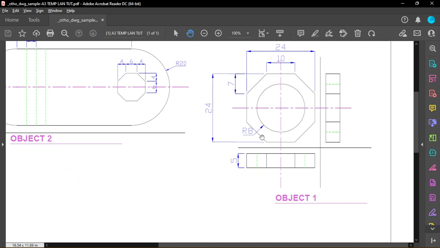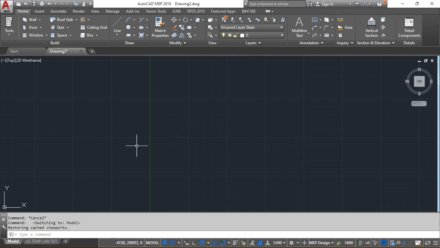So this should be easy. First, of course, we don't need to check the units anymore, since we are using a template we defined earlier on. It should be in millimeters, and you can go ahead and set the scale to 1:1.